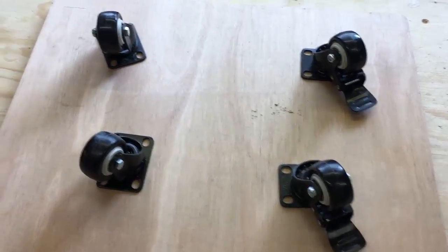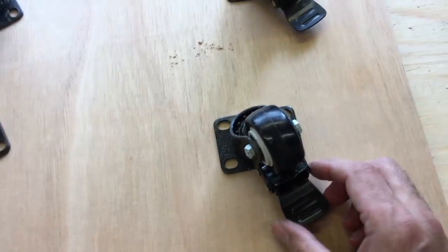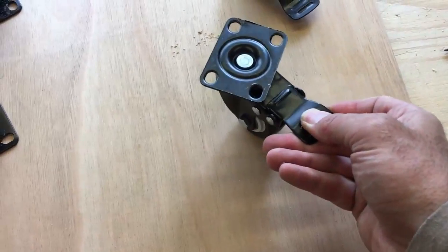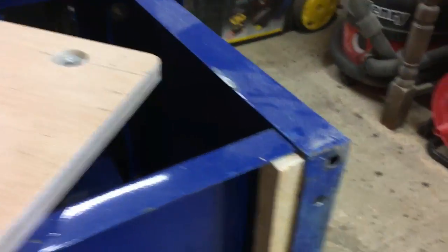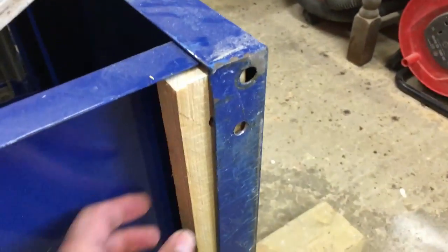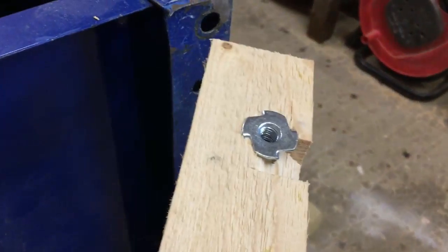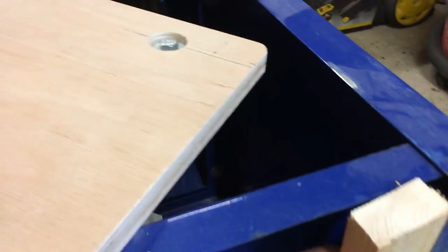What we're going to do with the new dolly — we've purchased two casters which are just movable wheels and we've purchased another two casters with manual brakes so that when the tool's in use we can stamp on one of these brakes and that will lock that caster to stop it moving around when we're using it. To secure the new board to the bottom of the planer we've taken a batten of wood, drilled some holes in it and then we've got a T-nut, a captive nut in the back of that, and then I've done a recess in the board with a nut and a washer and I'm just going to screw that to this batten and that should pull the two together.